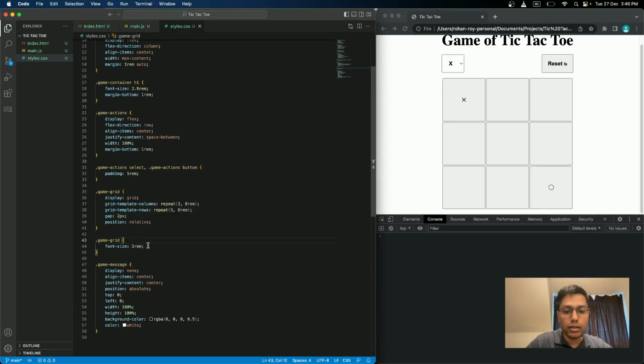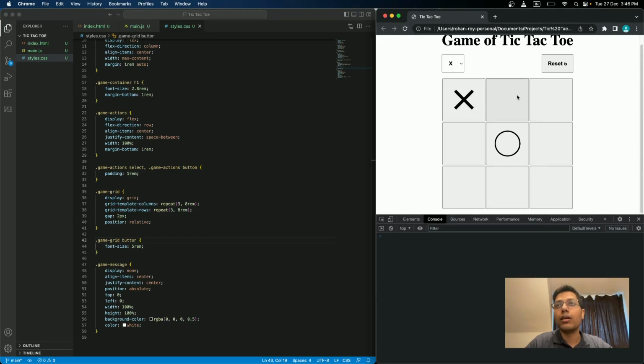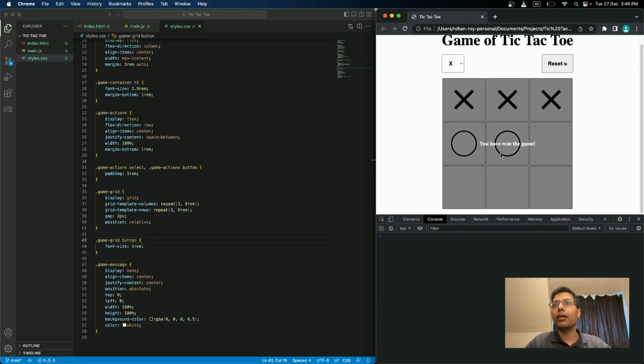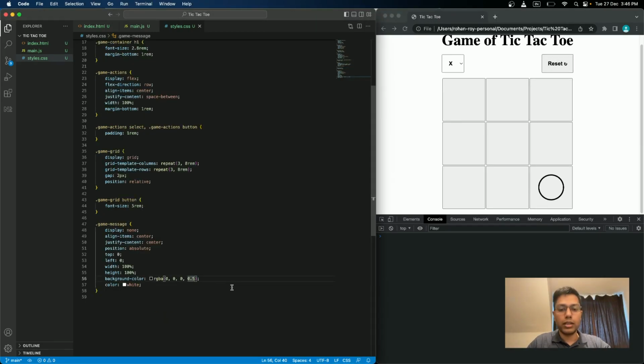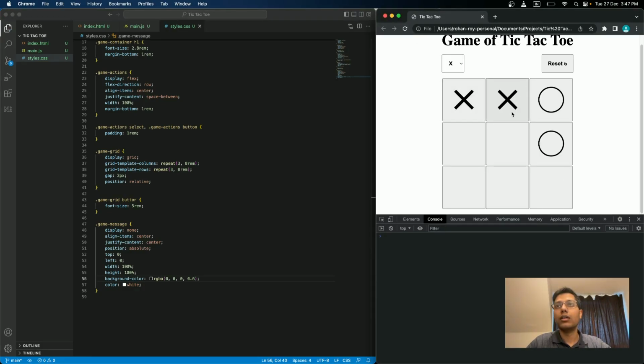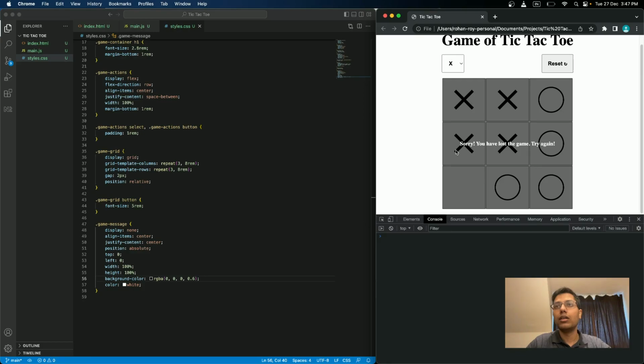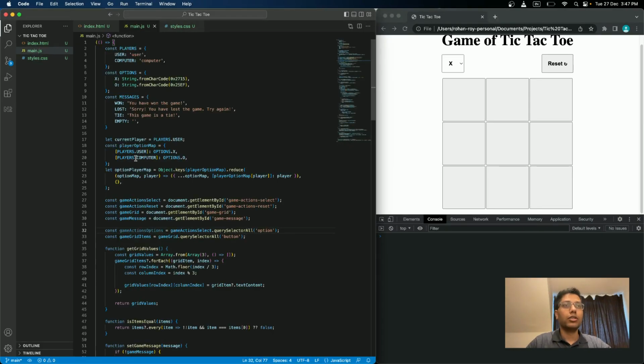Sorry, game grid and button. Right, this should be fine, and you won the game, right? Let's just increase the opacity to say 0.6. Sorry, you lost the game, try again. Okay, it's visible. So till reset it's working fine.